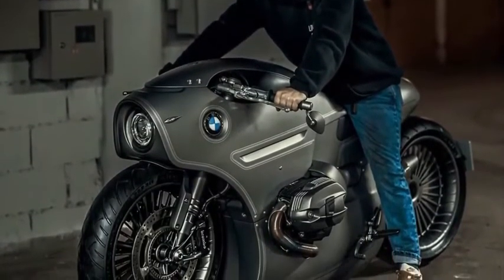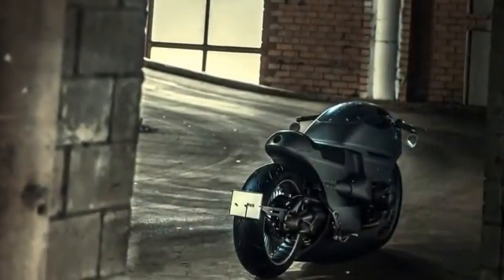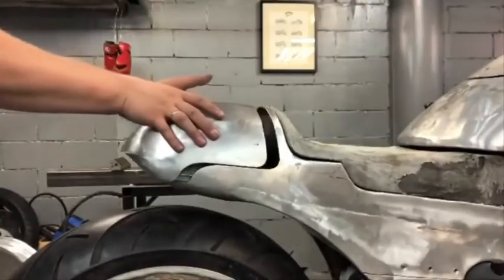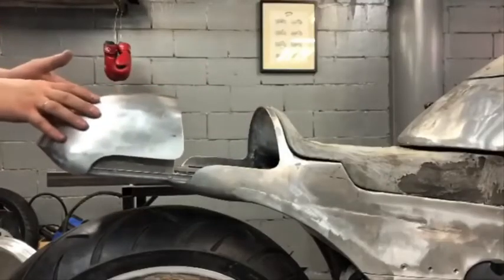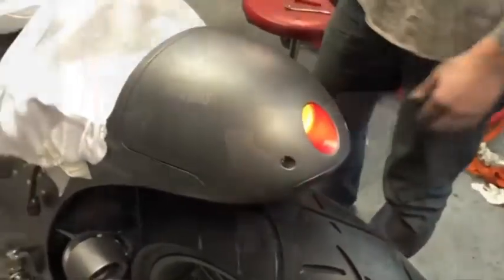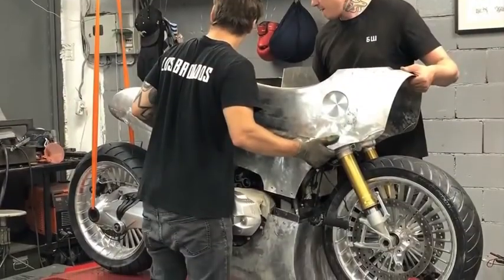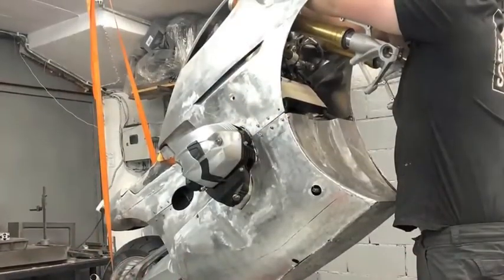One of the most popular questions I usually read on the comments section is, where is the battery hidden? And on this case, no. It is not inside the rear cowl. This is another very clever feature. A storage compartment, where there is a USB socket to charge a smartphone. And so, where is the battery then? Well, considering the volume and size of all these body panels, I am sure it won't have lack of space to hide it.